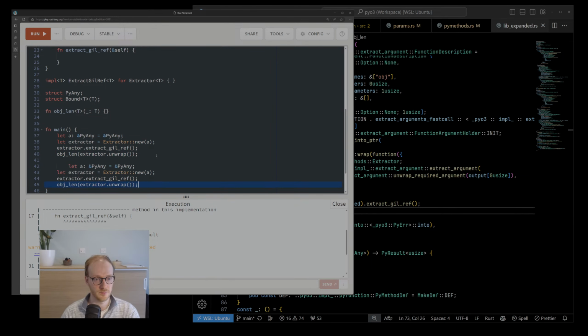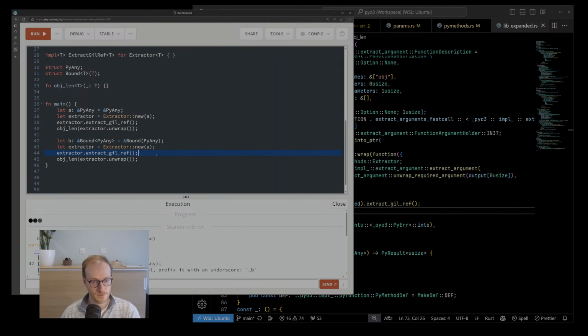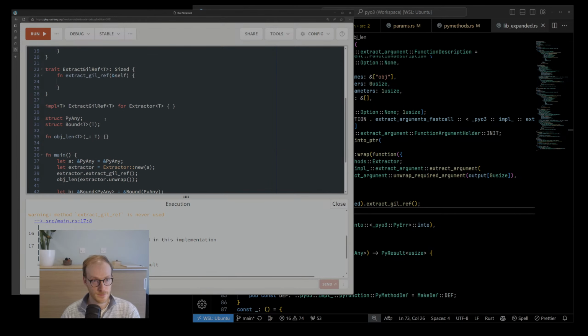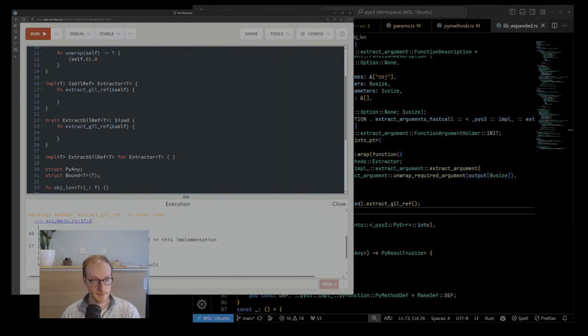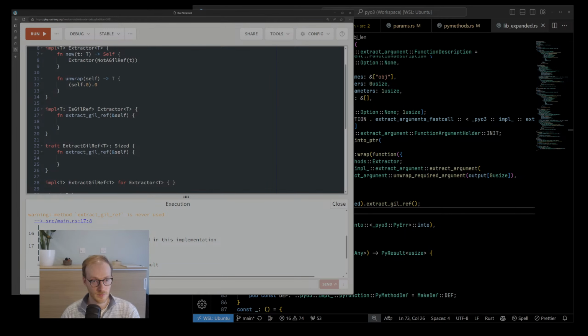And this is going to work very nicely in our playground again, where types are solved. Oh, this trait we don't use anymore.